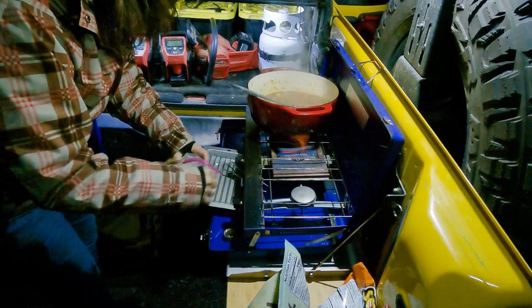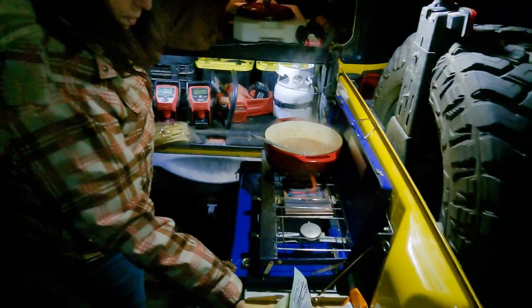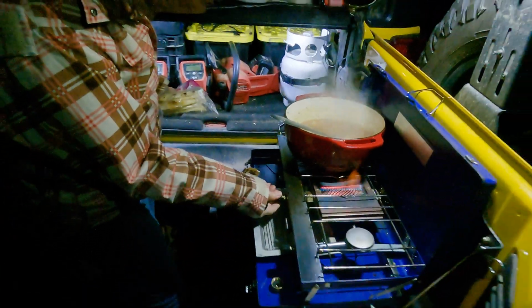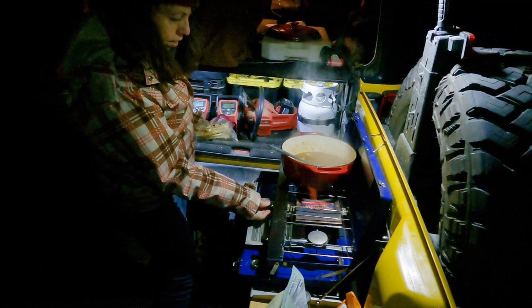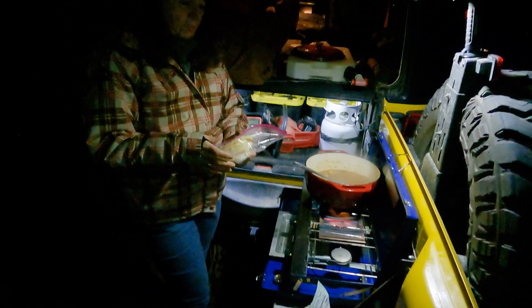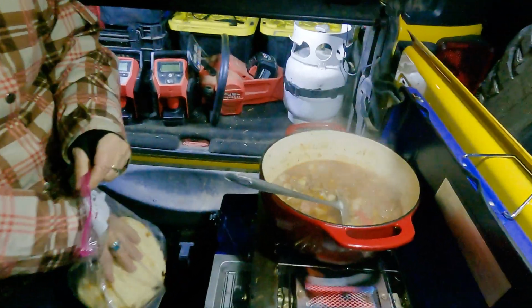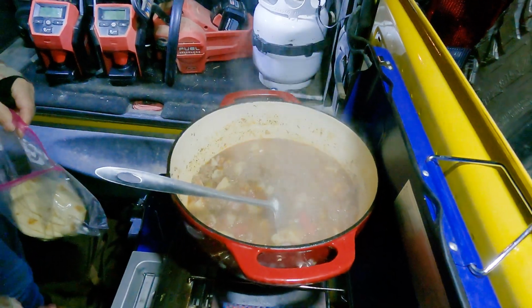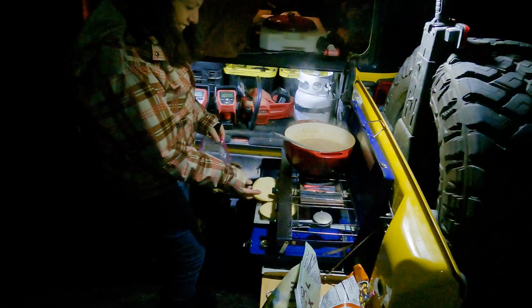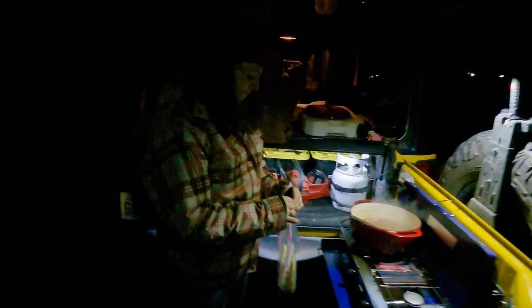Oh man, that's pretty cool. It just slides right under there and warms it up. Yeah. All these different gadgets for all these different occasions. Yeah, you can have it on the top too if you need to, but it works just fine like a little oven underneath. Yeah. Oh well, it looks good. And it doesn't take very long to warm it up on the stove either. Gourmet meals in the mountains. Yep. Well, thanks for sharing. Yep.